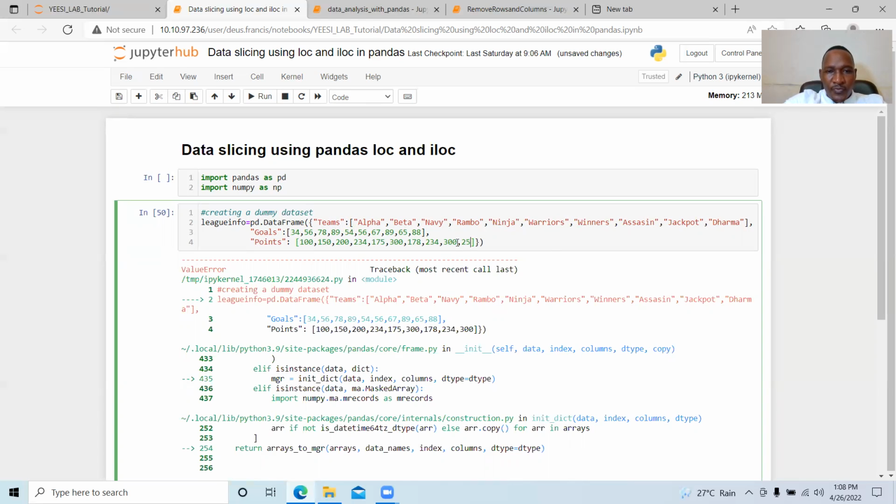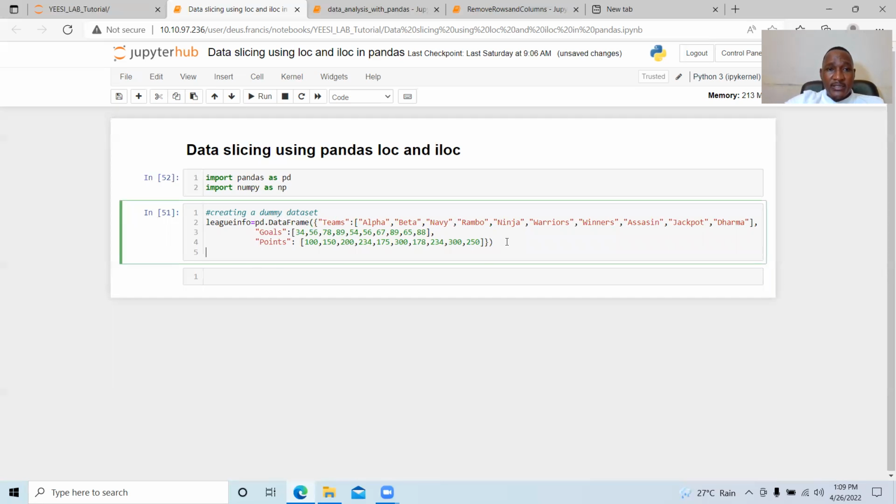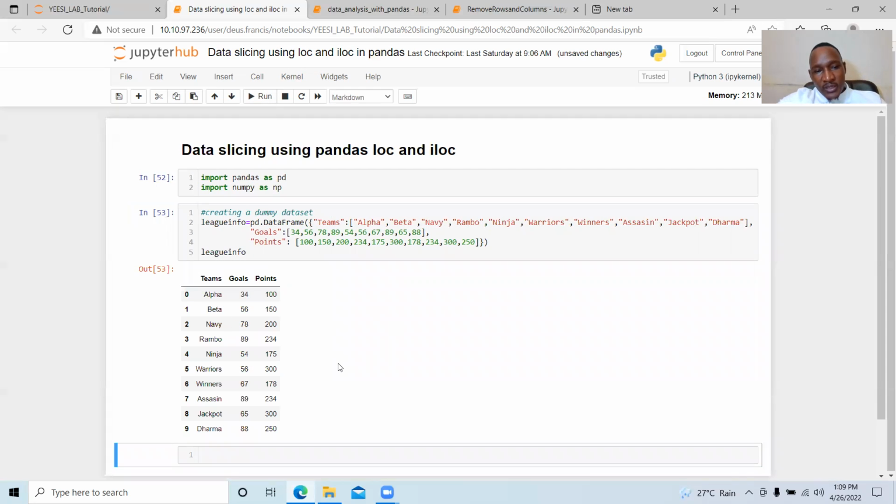Also, just go ahead and feed. Okay, so this should just run fine. Okay, it looks like I didn't run this one. Okay, so now it's okay. This is already a data frame, and if I want to display it, I'll just view it. The view is going to be something like this. From what I want to discuss today, this looks like an adequate data set.